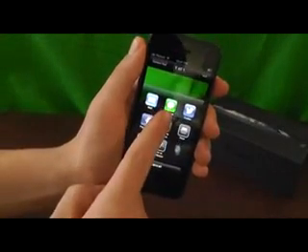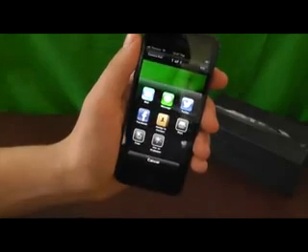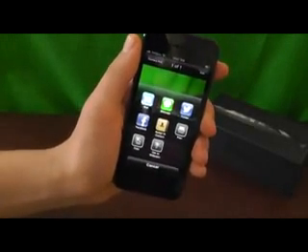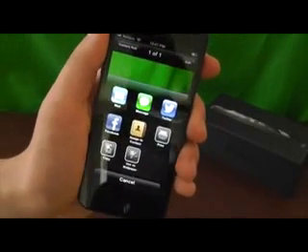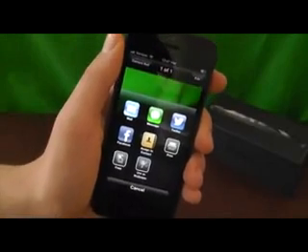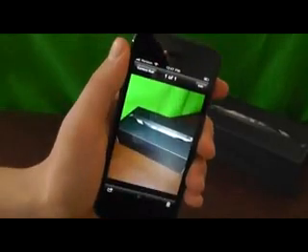You can email the image, send a text message or iMessage. You can share on Twitter, Facebook. You can apply it to a contact if you want to have this as a picture for somebody. You can print it, copy it, or use it as your wallpaper. We'll get into some of these other features in a little bit.